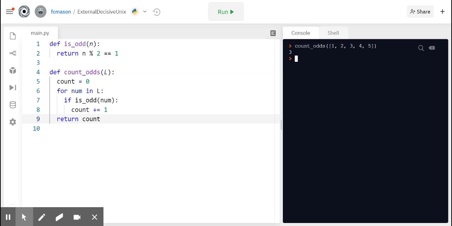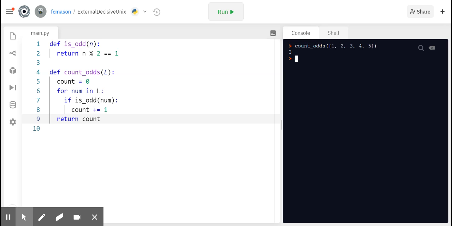Okay, so there's an example of the kind of work that you will do with functions. You will write a function that takes a list, will process through the list with a for loop and determine something or another about the list, like in this case, count the number of odds, and then return the result of whatever kind of process we went through.